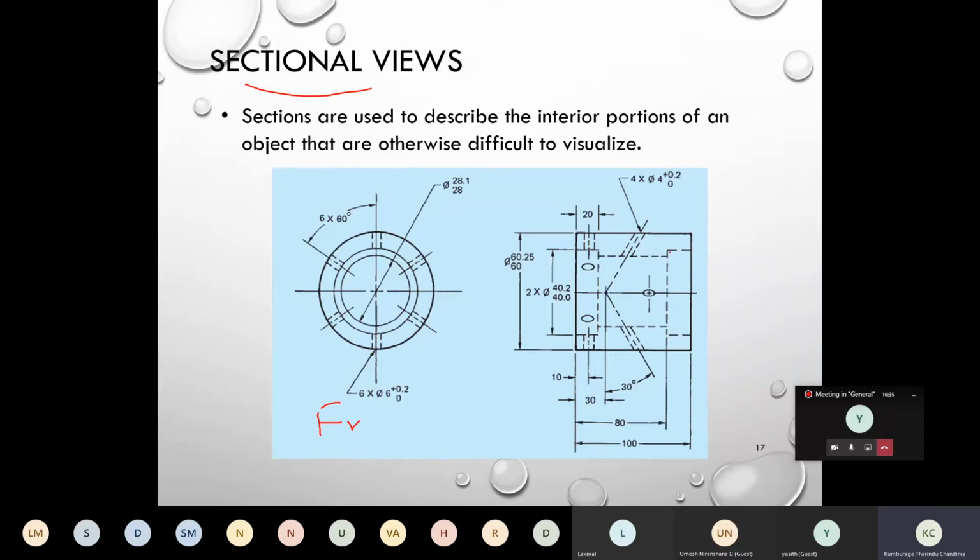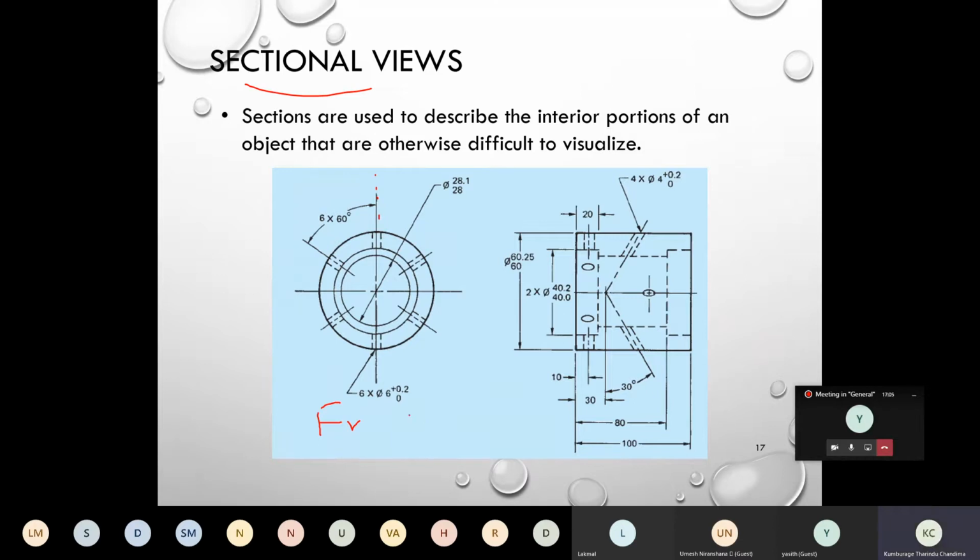So if you can see in the dash lines, it's much complicated, right? So if you draw it like this, you cannot describe all the details very clearly. So that's why we have to section this. You have to get a cross section, and then you can express all the details easily.